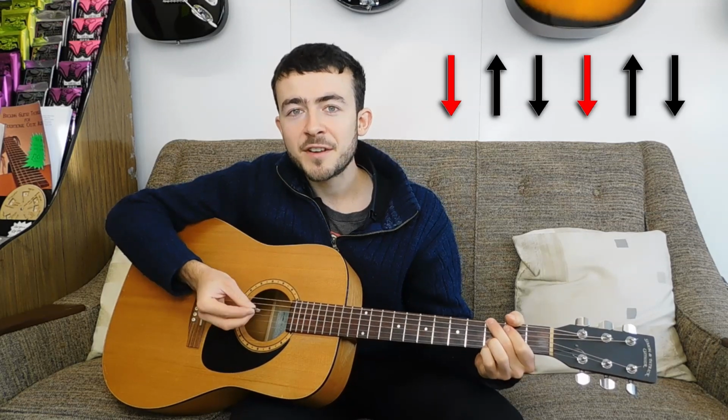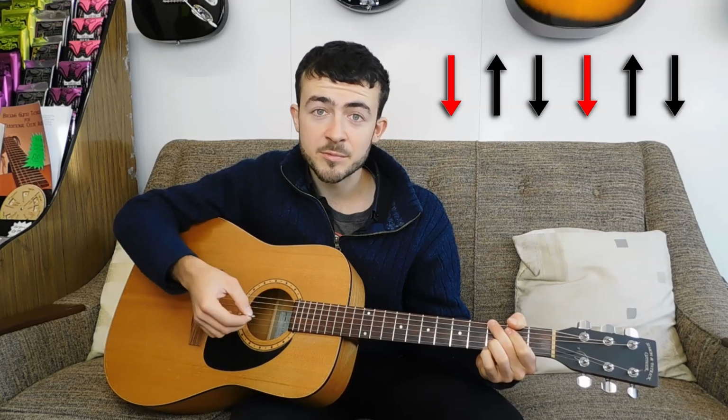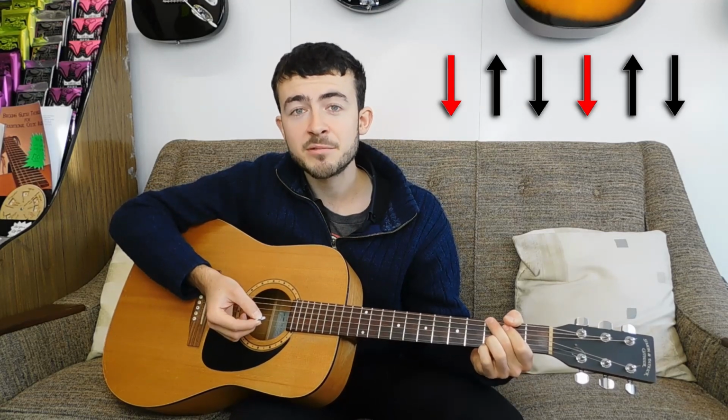When you're playing really fast, it can be quite hard to get that hand back up in time to do two downs in a row. And that's why I personally prefer this pattern, which is a lot more energy efficient. So for this pattern, you're going to change direction on every single one of the quavers and never do anything different than that. So your pattern is basically down, up, down, up, down, up.